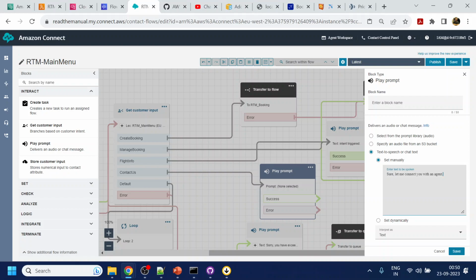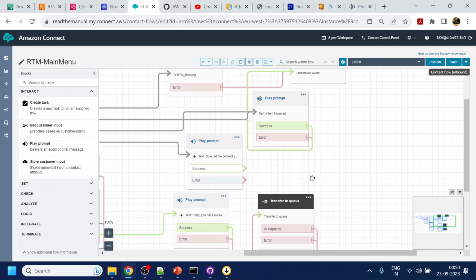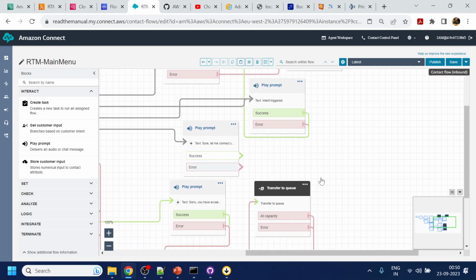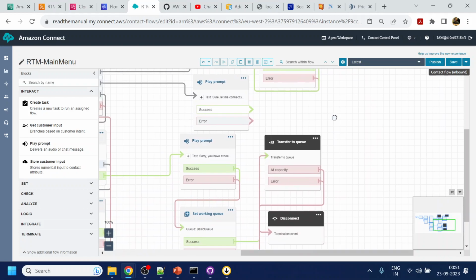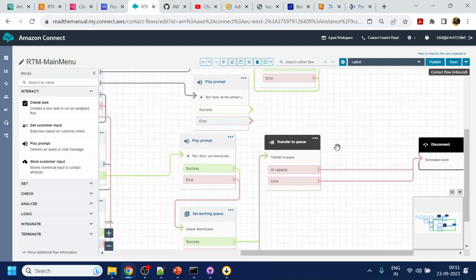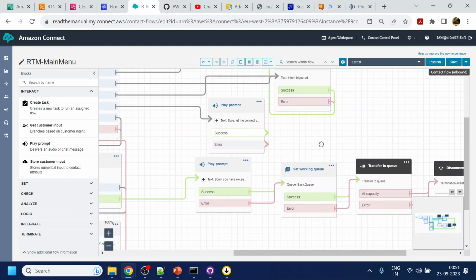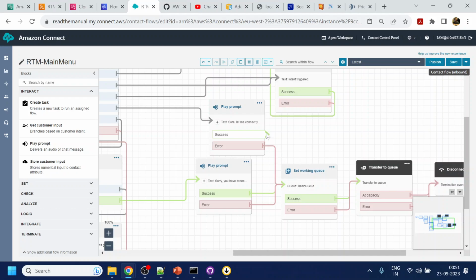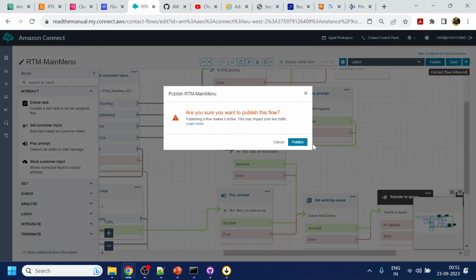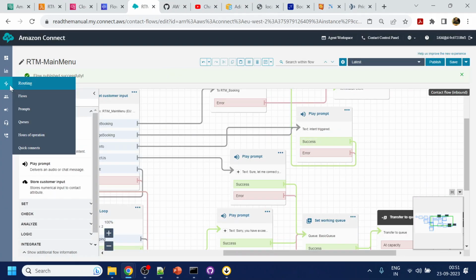And that's it. What we will do is transfer to queue. Over here, if you see, I have already done this in one of the previous videos, set working queue. So I will just transfer over here, and it will transfer to the basic queue. Let me just publish and show you the other details that we require.